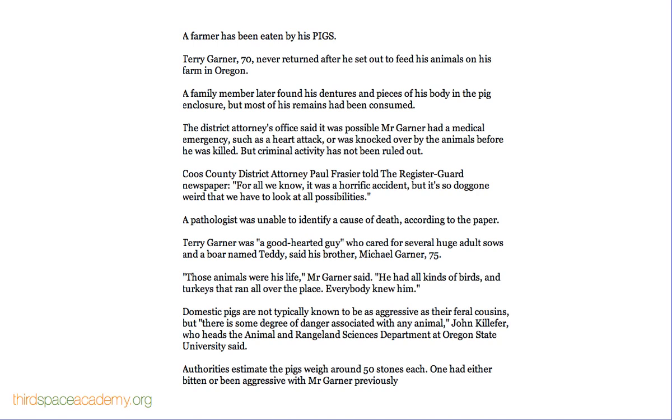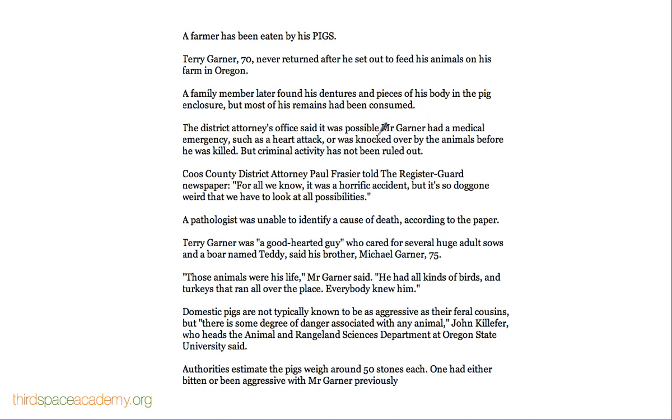Okay, so you've had a chance to read through the passage, and now we need to look at 4 bits of information that we learn about the reason why the pigs might have eaten their owner. I'm not going to read this through now because you've had a chance to read it. So let's just skim it through. And this is what I would do: I would go through and say, okay, why did the pigs eat their owner? So the family found his dentures and pieces of body. No, that's not about why.